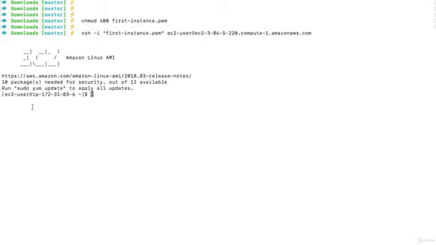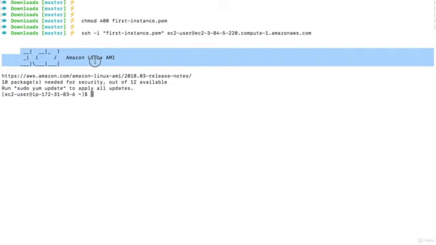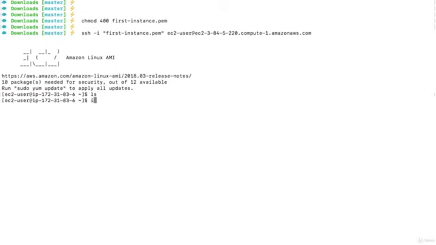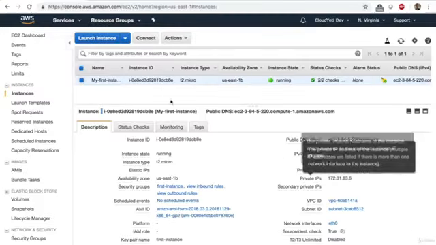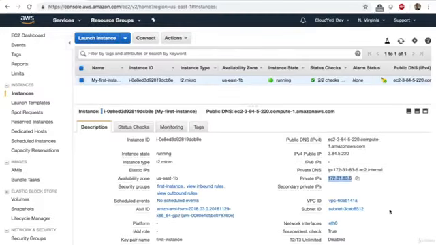and you should see a sign like this that will tell you that you're on an Amazon Linux AMI, and we are logged in to our EC2 instance. And at this point you can do a few things like ifconfig and check the IP address, and this is my private IP, which is also here, by the way, 172.31.83.6. And if you go back and select the instance, this is the private IP that you see.